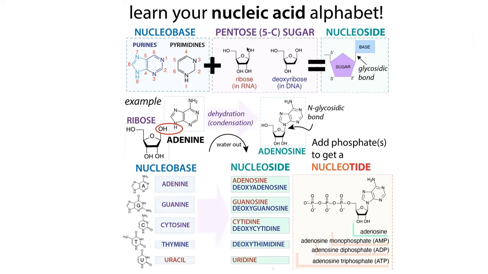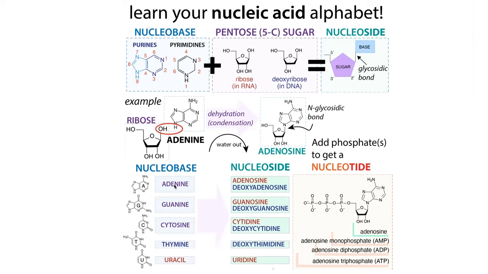The 1' position, this is basically where we're going to connect through what we call a glycosidic bond to our nitrogenous base. This 5' position, this is where we're going to connect to our phosphate groups. And this 3' position, this is what we're going to use to form these phosphodiester bonds to other nucleotides. In terms of that base, we can call these nitrogenous bases, we can call these nucleobases. They're very weak bases, but they can pick up a proton, and so this can actually change their properties slightly if we have acidic conditions.